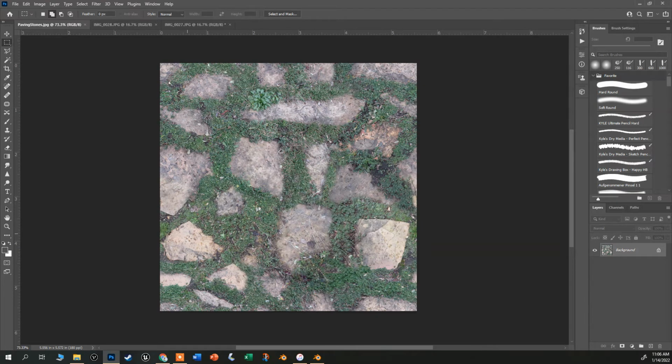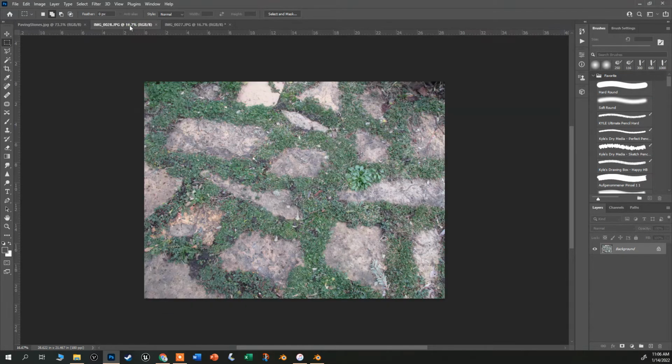And I want to show you how to make this tileable texture here. Along the way, hopefully you'll learn a lot of stuff with Photoshop. So this is the result that you just saw in Blender. But these are the original images that I took. Now this is not, well, first of all, it's not a square.